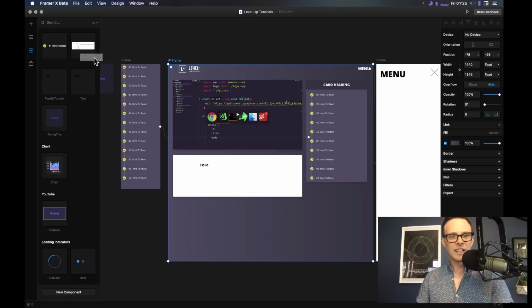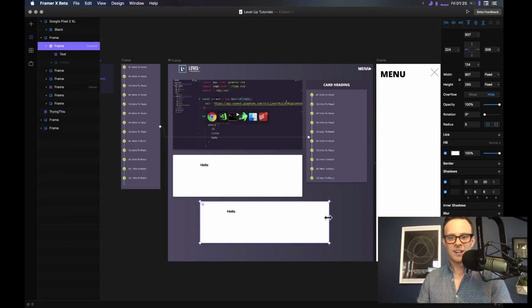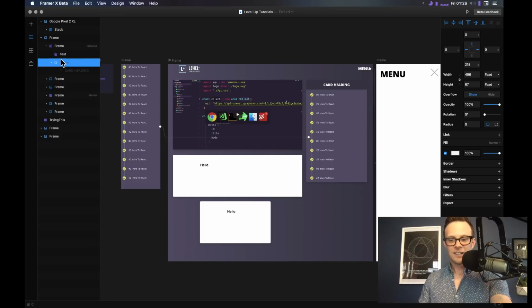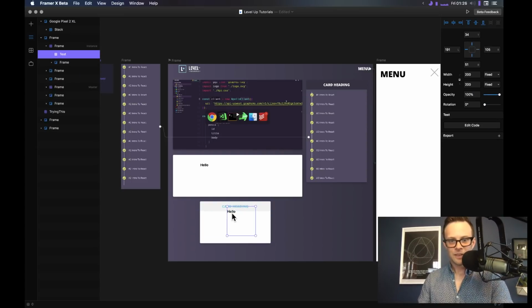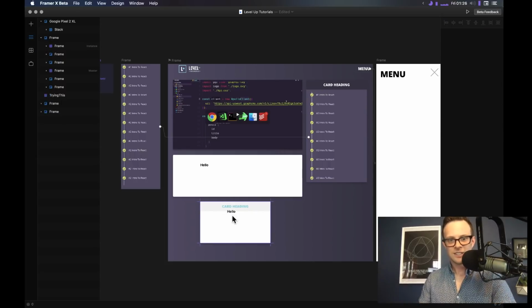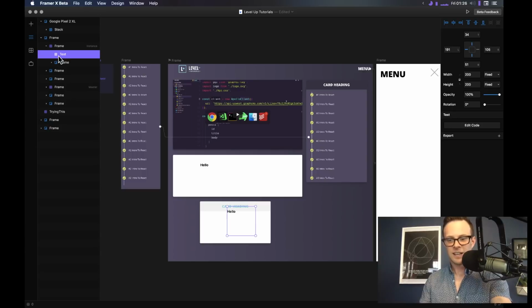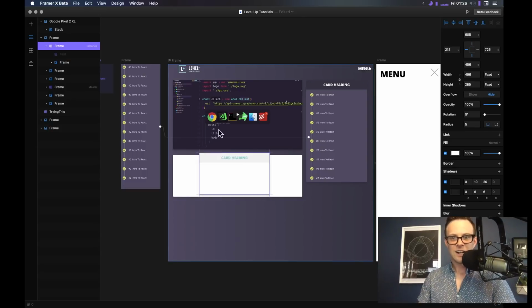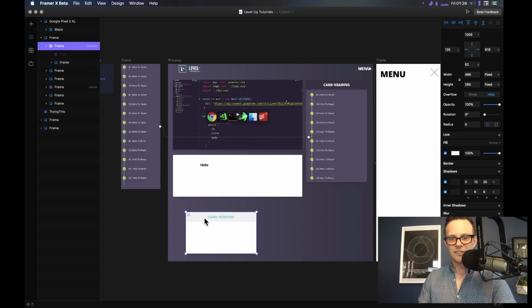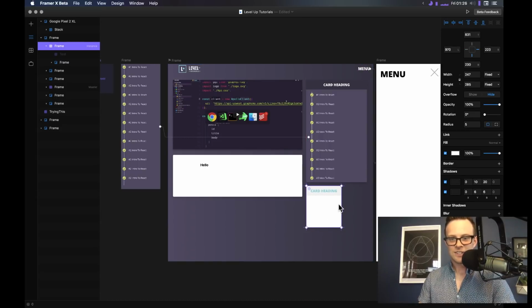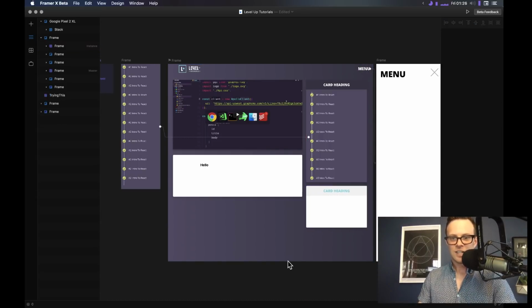If we want to drag a card out here, I can drag this card. This card can be adjusted. I have inside of this card a title that I can have here like this. Let me remove this hello text, or even just make it invisible. I think it's this text. There we go. So yeah, I have this card heading, right? And just like this card over here, I can pop this thing anywhere I want, and you can see it adjusts and works correctly, just like you would expect.